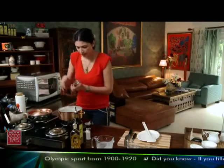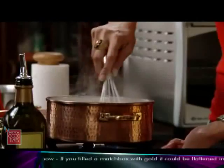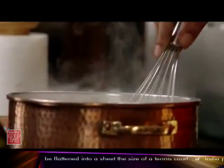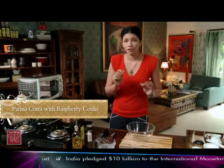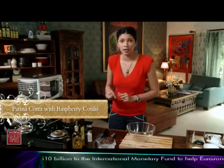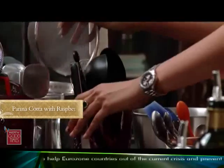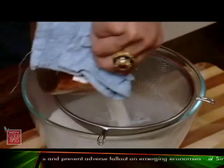I like to use a whisk to just make sure the panna cotta is fully incorporated. I'm not going to take chances of lumpy bits of gelatin stuck in my panna cotta. It'll just ruin the moment for me. So I'm going to strain it. Just like that.